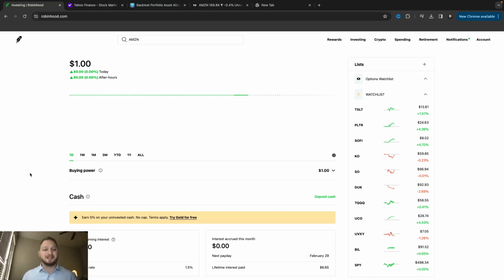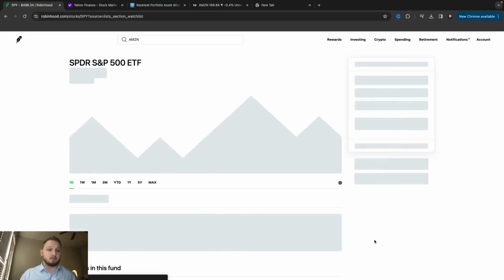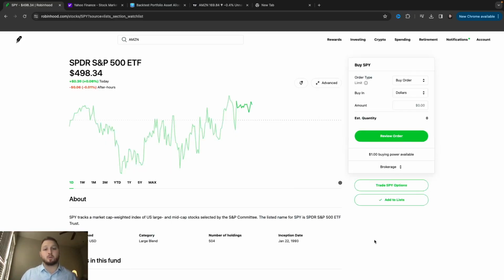The second thing is I wouldn't be trading actual stocks, more than likely, depending on how big this account is. If I have 5 to 7 grand that I'm trading on, I would go and trade some futures. If I only have a couple grand, I would go and trade SPY credit spreads. That's what I would be doing. I would go and sell put credit spreads 90% of the time.